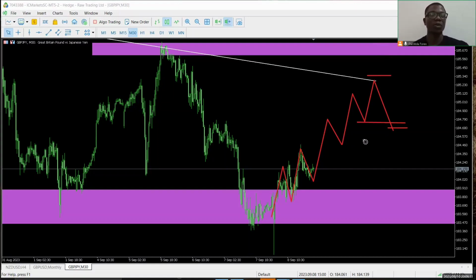So what is the best thing? If overall we are bullish and I'm selling, that means I'm selling against the overall trend. So what will I do? I'll just take profit at 61.8 of this particular bullish movement. I'll put my Fibonacci from the low here, then to the high, then take my profit at the 61.8. Like I said, if I'm sure of the direction of prices, I'll take my profit at the 100.0 or using a counter trend line. If I'm not sure of the direction of prices, I just take my profit at the 61.8.